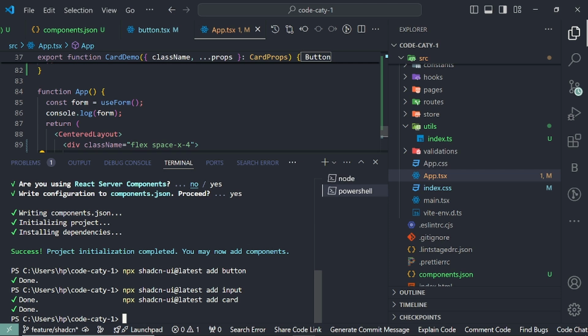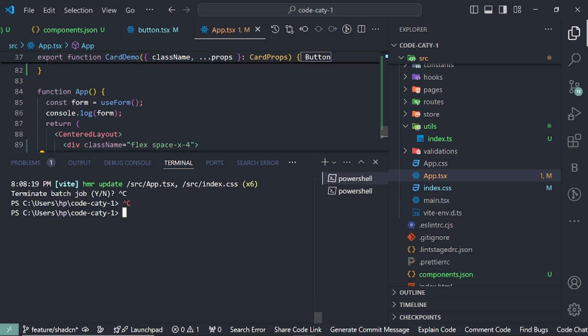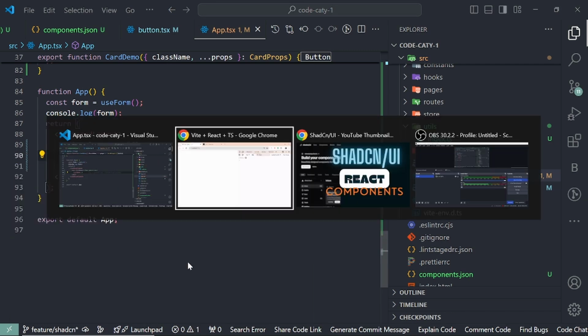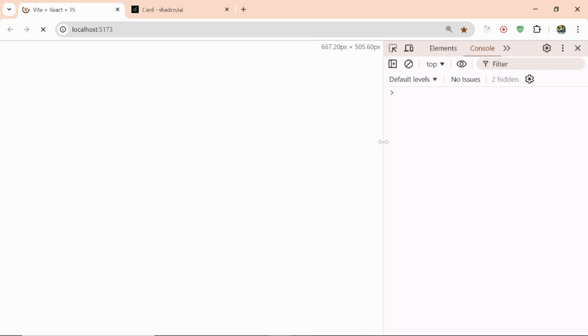Control Shift I for the dev tools. It will take a few more seconds. Maybe the build is not working here. If we restart our build, then maybe it will work. Okay, let's refresh this again, and then we'll find out how it will look.